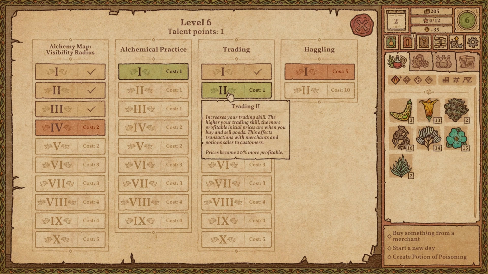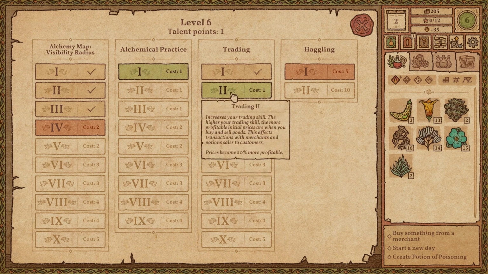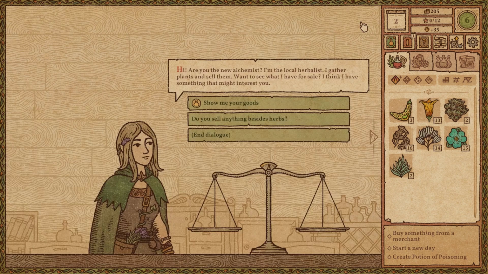Okay, it doesn't actually lessen their prices, I don't think. Oh, okay. The more profitable initial prices are when you buy and sell. Okay. So prices are 20% more profitable. So it's going to work even when we are buying from these merchants. It's going to make their prices essentially 20% less. So that's good to know. I did not know that.